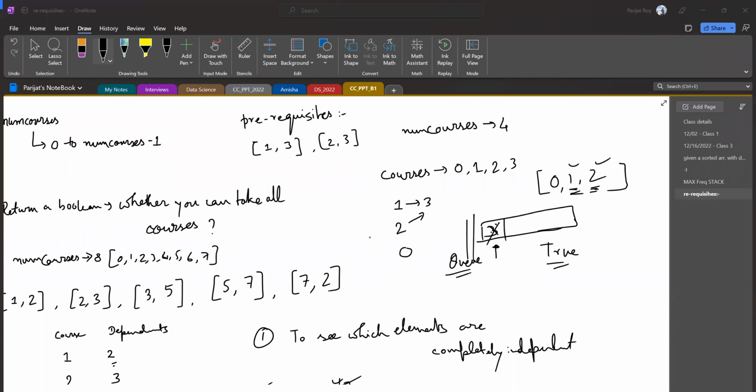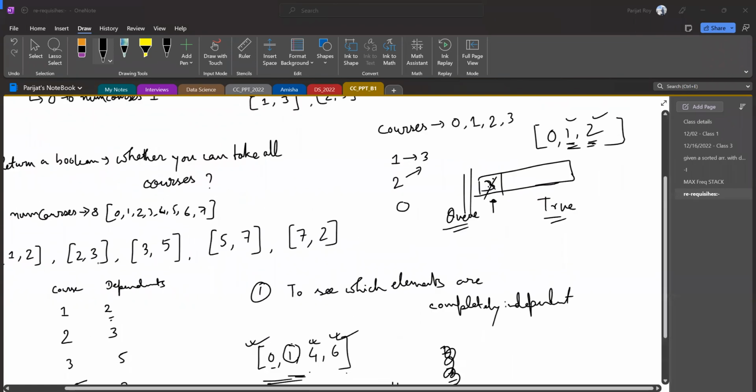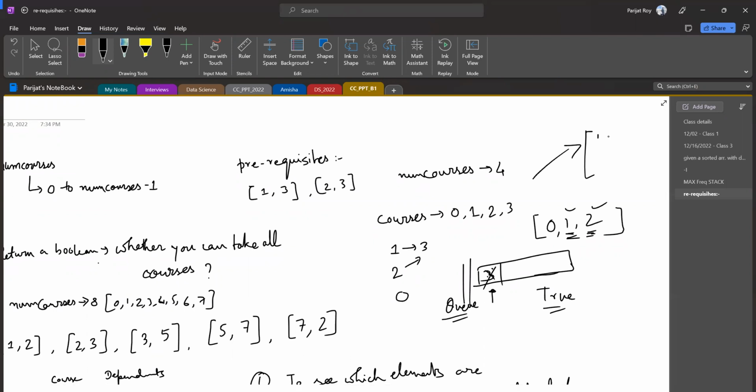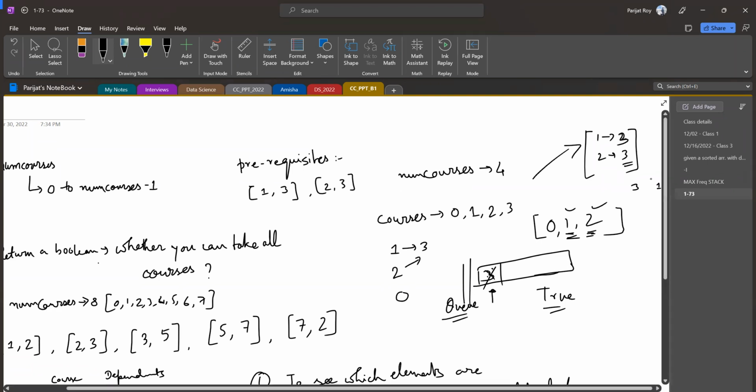So say when I was creating the map, in this case it would have been something like 1 to 2, 1 to 3, 2 to 3, right? This would have been the map. So in this case, when I was creating the map, I could have another map saying how many things 3 is dependent on, right? So whenever I get a value, I increase in this map. So 3 first from 1, then 2 also maps to 3, so it gets incremented by 1, 2, right?